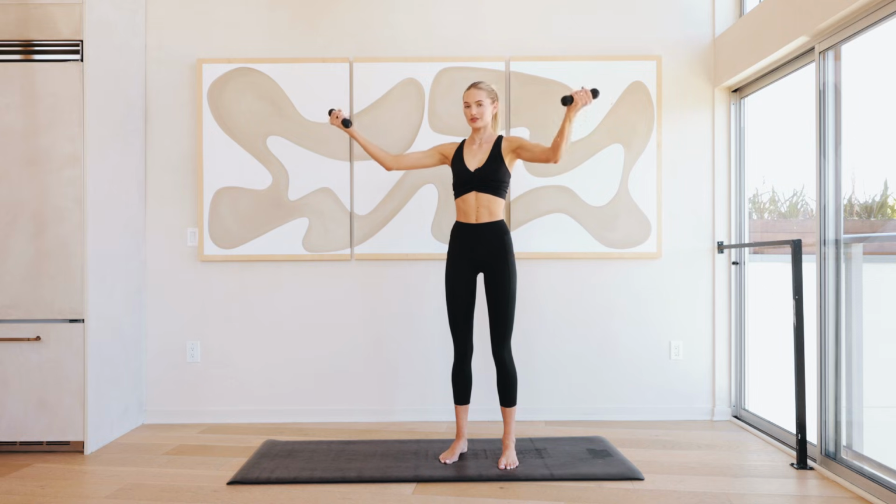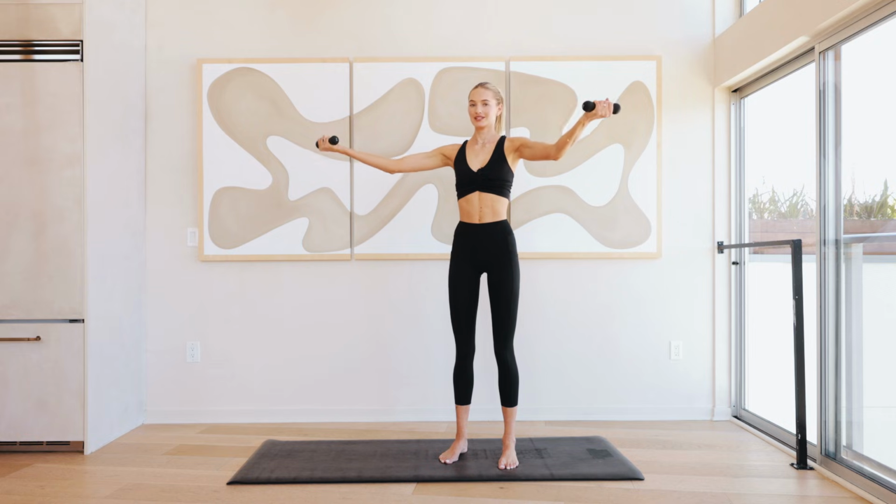And reverse right here for 10, 9. I know we're starting to feel that burn. 6, 5, 4, 3, 2, and 1. Extend the arms long.